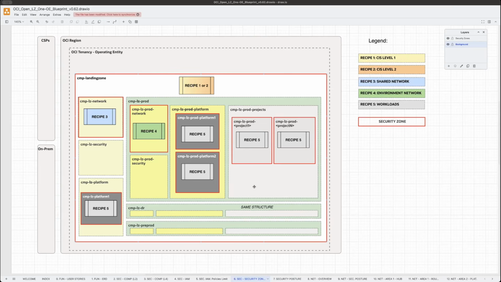And maybe one thing I would mention here for the security zones. During the landing zone deployment, quite often you need to experiment, you make some mistakes, you need to redeploy networking and so on.